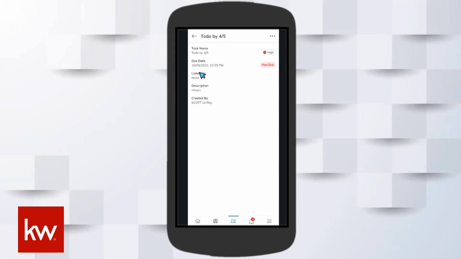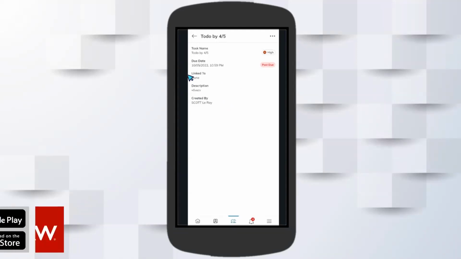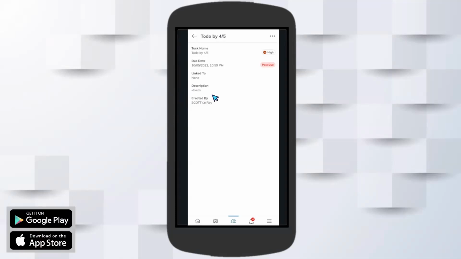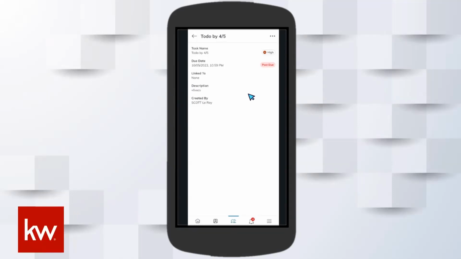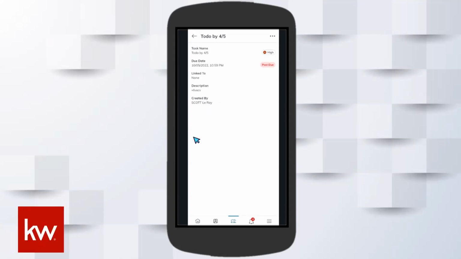So if you're looking to contact somebody, or looking to like somebody's social media page, or keep engaged with their social media, you can drop those links right there. If it was an open house or a Calendly link, or really any kind of link that you'd like, you can drop it in the linked to field. The description is going to be details about this task. So what is this task trying to get you to do? And if you belong to a team, you may have additional tasks that are created by additional individuals.